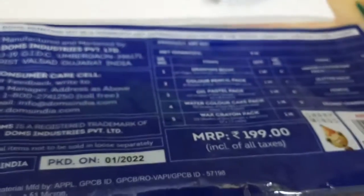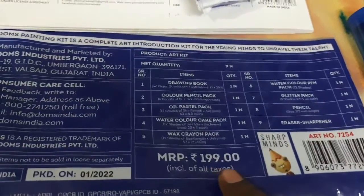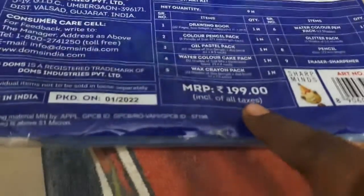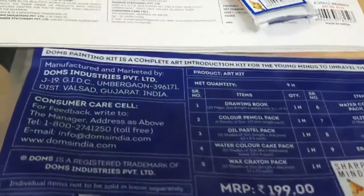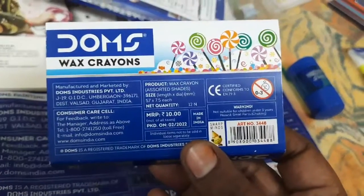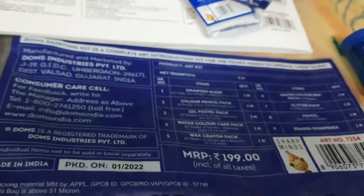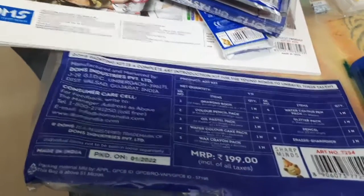Okay, so now itself it has reached the overall cost of this particular painting kit. So it is 195 rupees. Let us see the next item, which is the wax crayon pack. The cost of the wax crayon pack is 10 rupees. So 195 plus 10 is 205 rupees. Next is the watercolor pen pack, which is the sketch pens, and the cost of this is 15 rupees. So 205 plus 15 is 220 rupees.